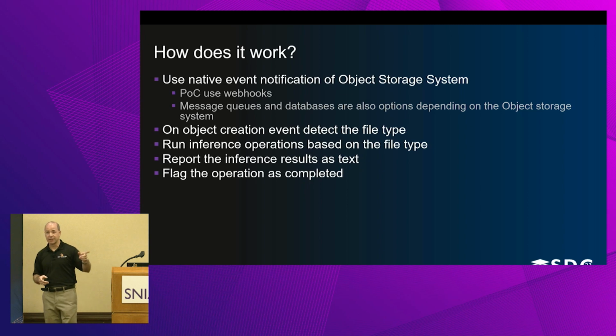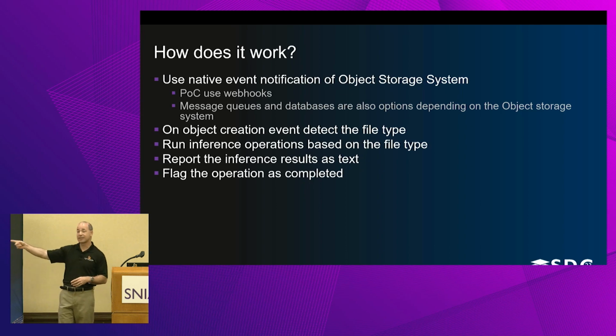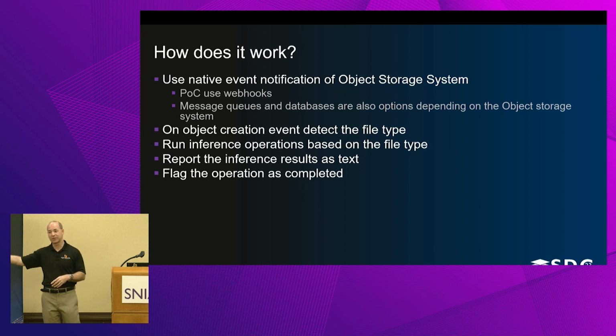Like Jessica said, the implementation we're using is Flask because Python is quick and easy, and all of the libraries that exist for the inferencing generally have Python toolkits or SDKs. And then, like I said, the rest of the process is interesting. The last operation where we flag it as complete is interesting because that gives us a little bit of robustness, so that we can do things like discover that inference processes have not completed properly and rerun them. And we can also look at what's been completed when and go back and do a lot of systems level stuff that's more my thing than her thing.